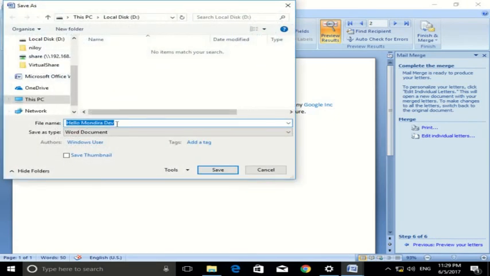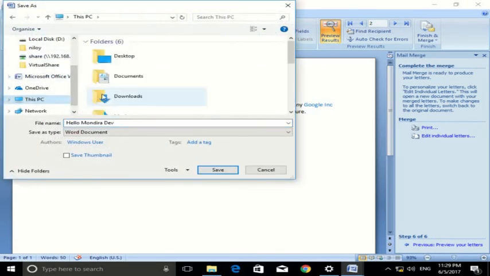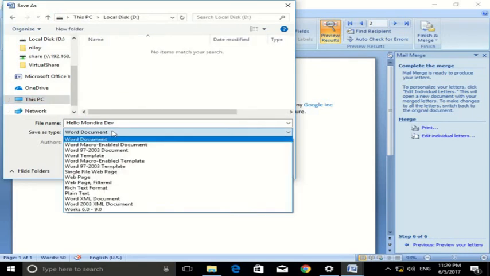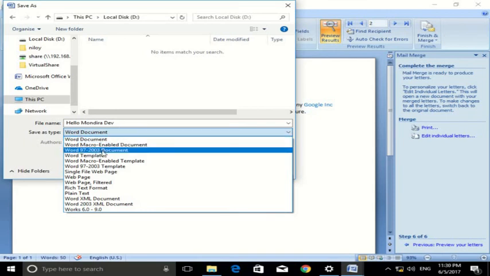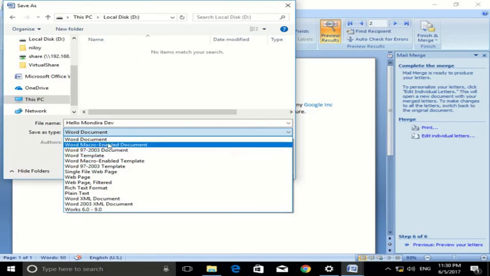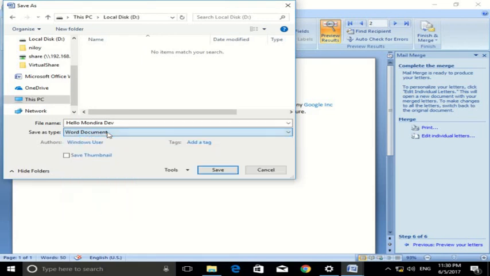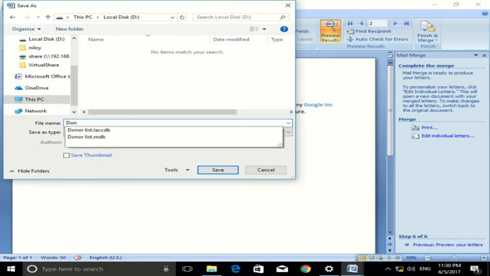And now please remember, we are going to save with the normal Word document format, not the template format, not any other format. We are going to use the Word document format.